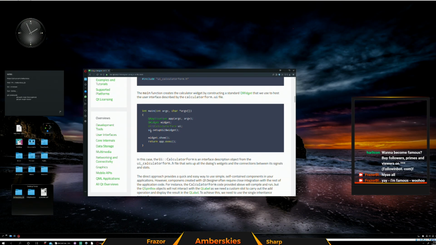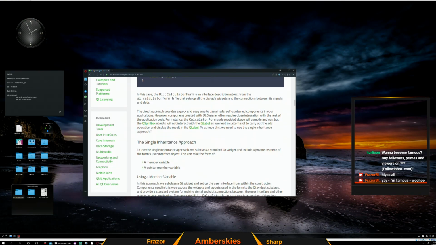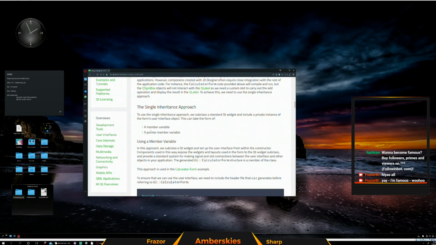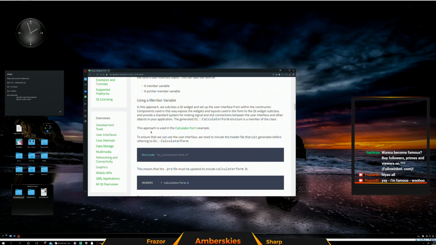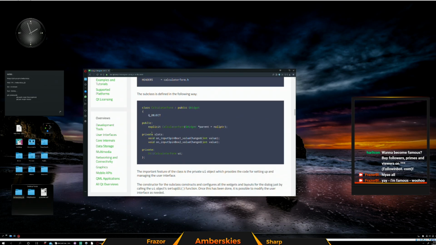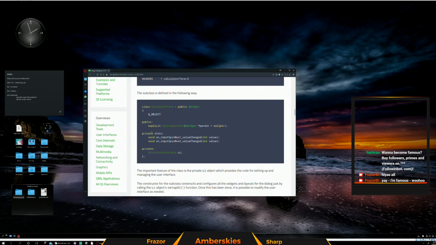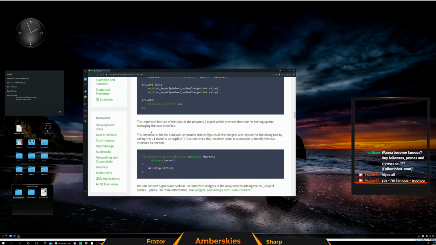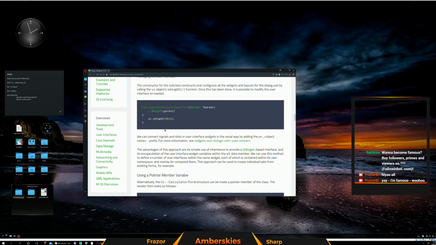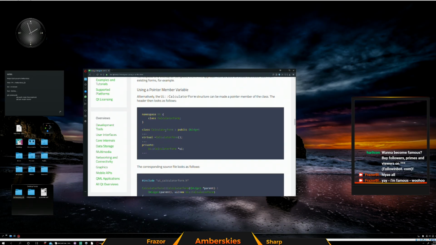This just tells you how to use it. Signals and slots, basically. Yeah, we know about all of this.